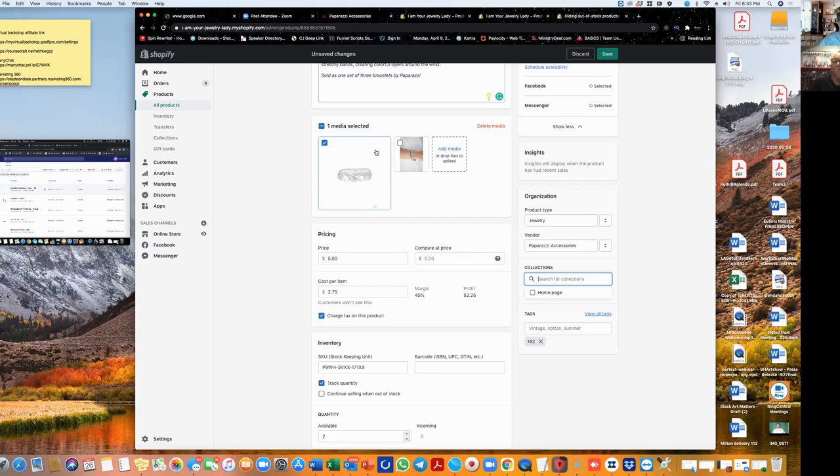As far as collections, in Letley's case, she has a Fabulous 5 collection where everything that's $5 goes automatically to the Fabulous 5 category. If you currently do not have your Shopify set up in collections, I strongly advise you to do so. It makes it easier for your customers to find what they're looking for. Anything over a certain dollar amount goes to a whole other level that Letley has as far as Letley's favorites. But because she has her jewelry set up in collections, what she needs to always do is make a decision. Do I want this piece to show not only in my collections, but do I also want it to show on my homepage? In this case, she does.